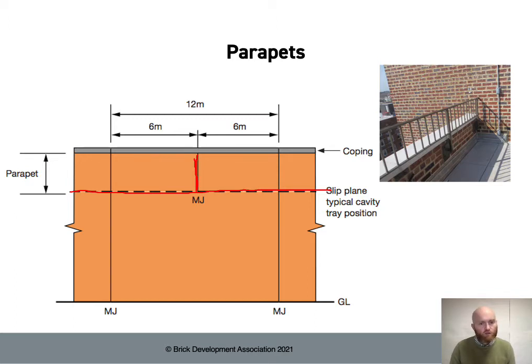And then you're back to your normal 12 meter spacing, and 6 meters from a corner, for the panel below. Similar to the freestanding walls, just check with the manufacturer of the coping to see whether there needs to be a further reduction in the spacing for the movement joints in the coping.